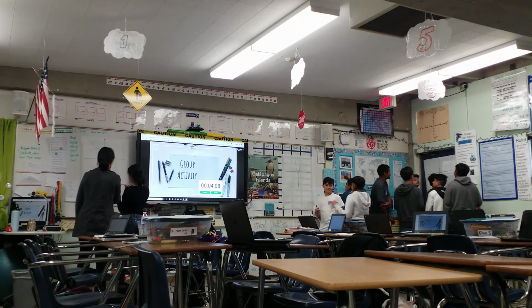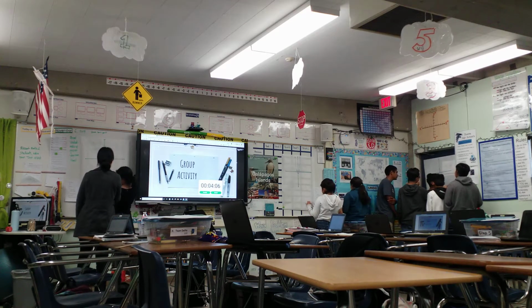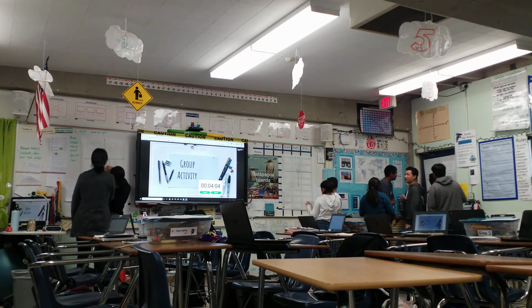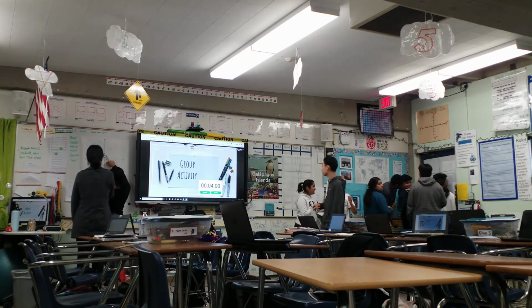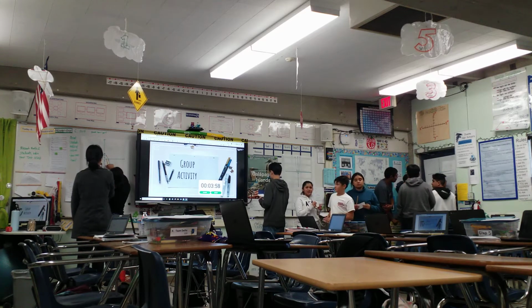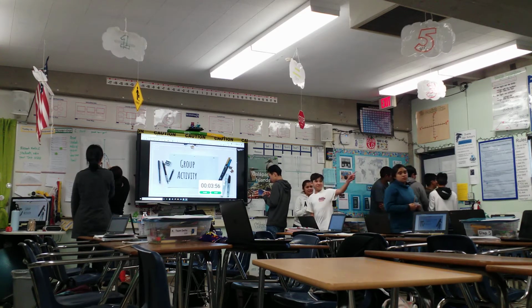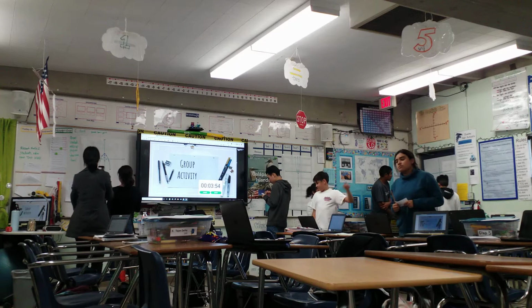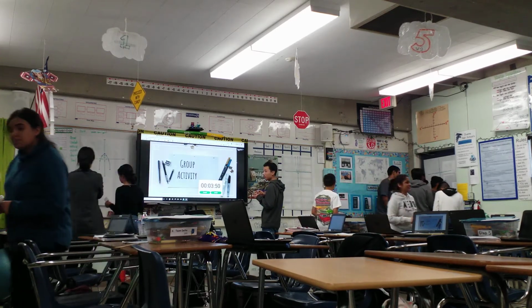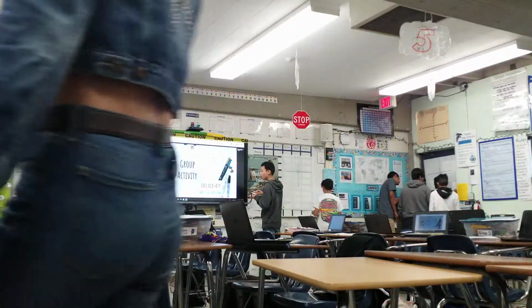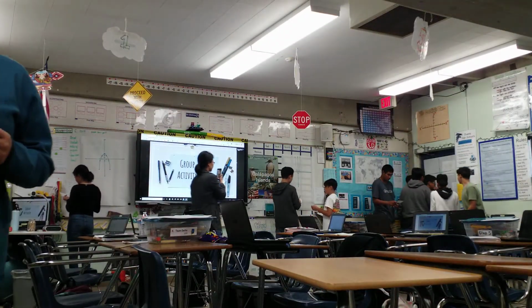Jacob, what's that? So A is kind of like the slope, like 2 over 1. So if you have this equation, what's the A right here? So what does A tell you? That's the leading coefficient. So what does it tell us about what the graph is going to look like? It's negative or positive. Okay, what happens if it's negative? It goes downwards.